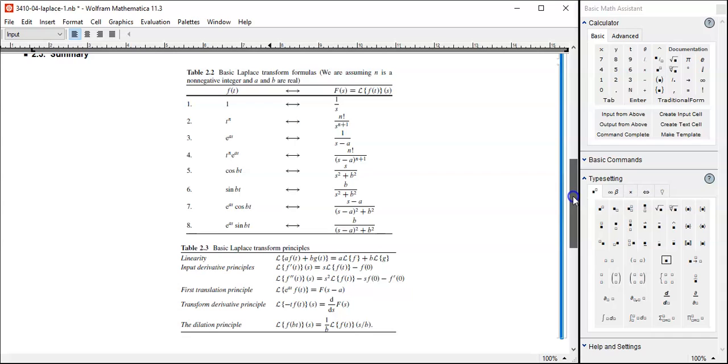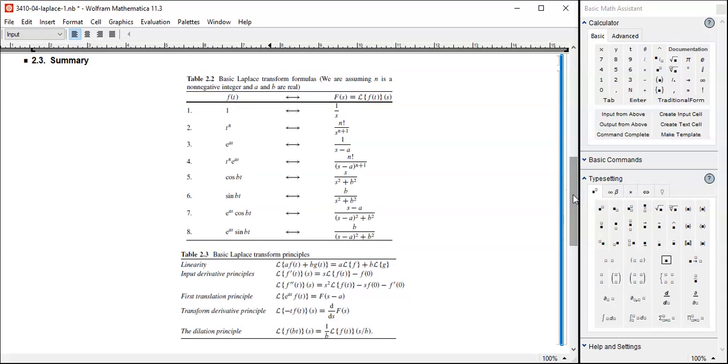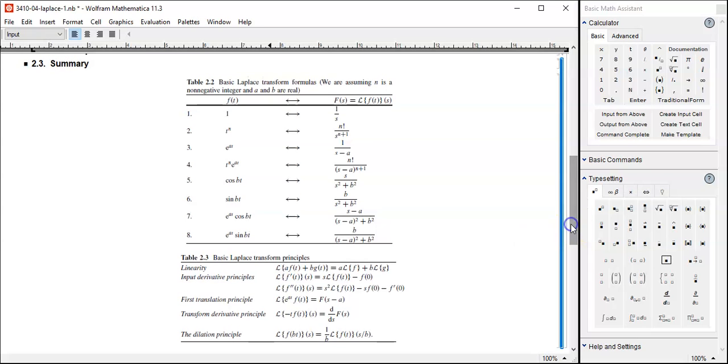I took this from our textbook, but after proving those, most of the time, if not all the time, we'll just go to the table and pick up whatever you need and use it from there. So the Laplace transformation is not that intensive in terms of theoretical understanding. Computation intensive, yes, because of the partial fraction business. Otherwise, not really.